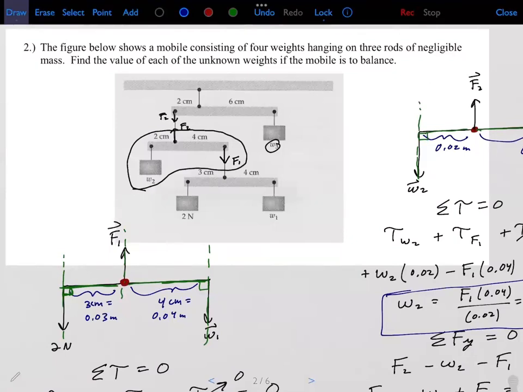So we just had to do it by pieces, right? Assume each piece was in rotational equilibrium, solve for the weight, find the next piece, solve for the weight. But we had to use both the fact that it was in rotational equilibrium and translational equilibrium to figure out these forces in the tensions in the string here. And we could actually find this if we wanted to at the end, by using the sum of the forces in the y again. Now that we know F2 and we know W3, we could have found that as well.